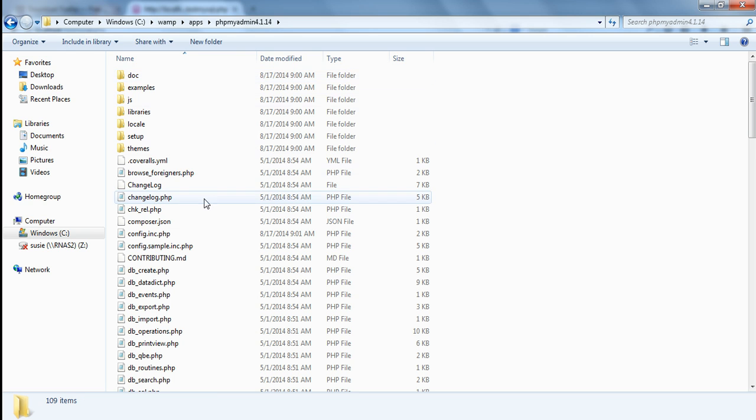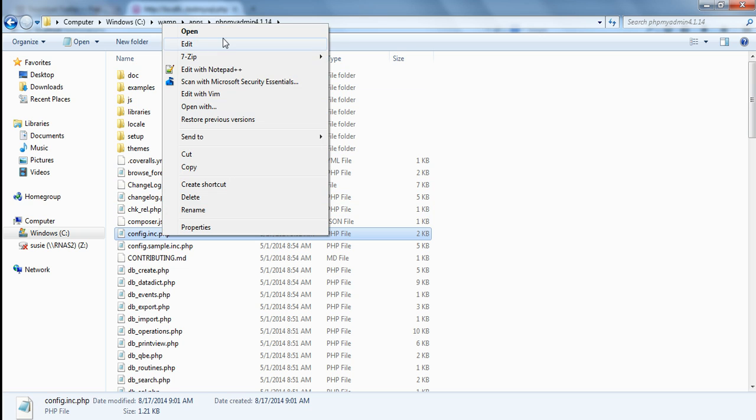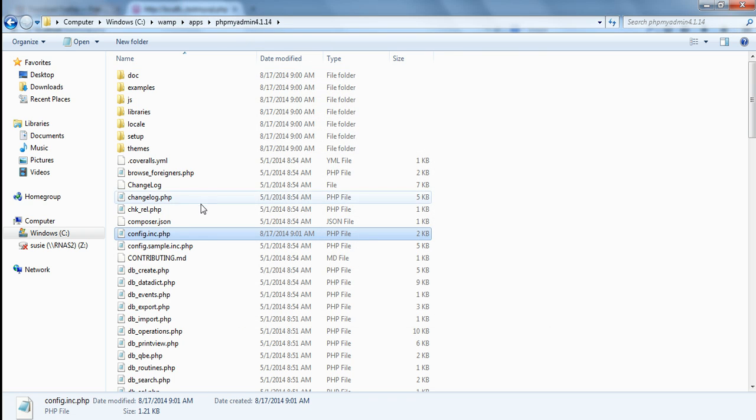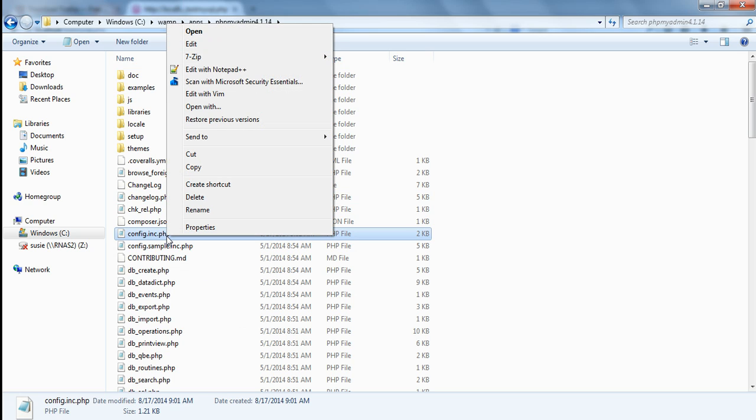In this folder there is a file called config.inc.php. You can open that up, and it's probably best, instead of using just Notepad, to open it with Notepad++.